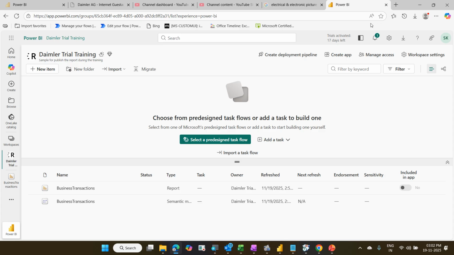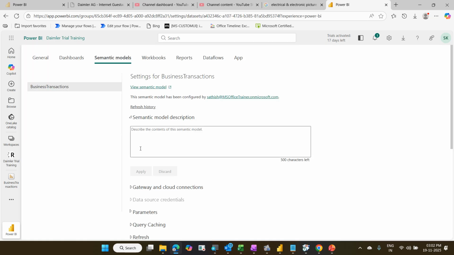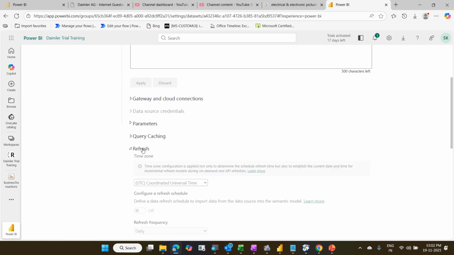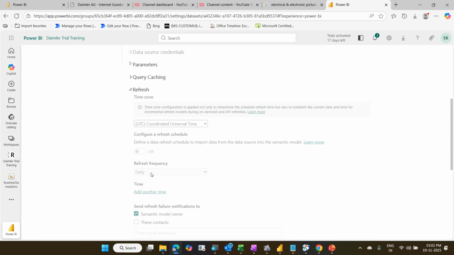Source table. If you want to update it, one is manually you can go here and click on the refresh button, or you can see there is an option schedule refresh. You click on schedule refresh, you can fix the timings. Daily, morning at a particular time, 8 o'clock, 9 o'clock. Now it will be grayed out because you need a Power BI gateway for this. Because you are connecting with your source data, you have to get your IT permission also to connect it. Anyway, I will tell you how to do that, Power BI gateway. Then you can fix the timings. Daily morning, 9 o'clock, it has to be refreshed.